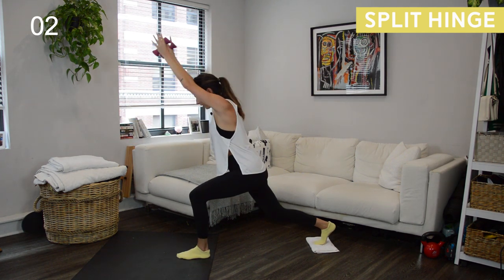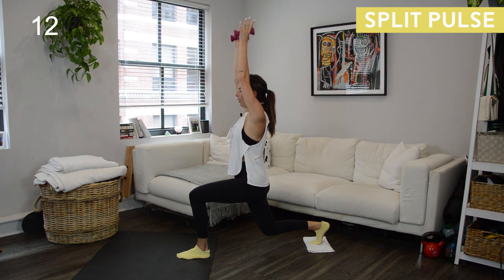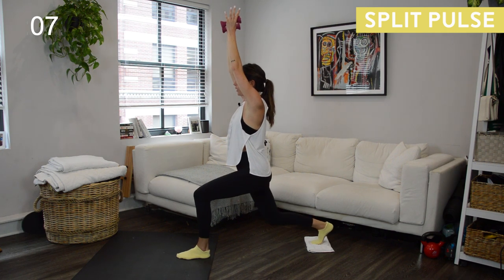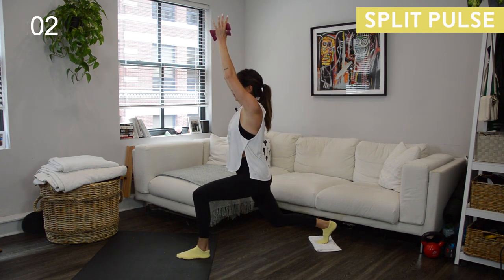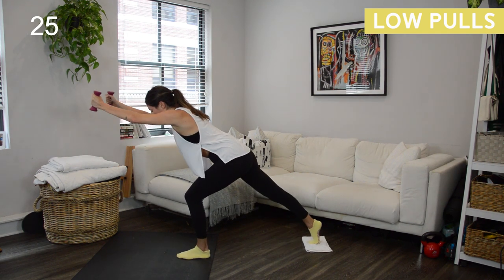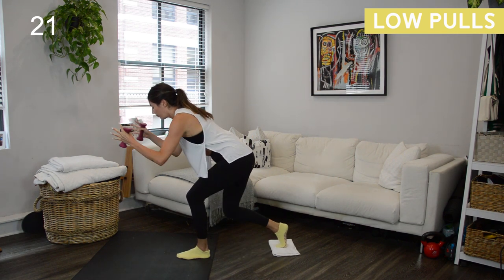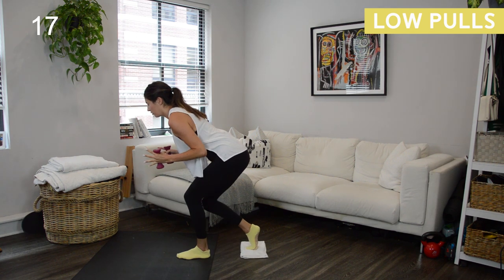We're going to hold upright and pulse it out in three, two — hold the split lunge and it's a little pulse down and up, down and up. Hips are staying level to the floor, so pick your right hip up an inch and sit lower on the left. We're going to hinge forward with that torso and go into a knee slide — hinging forward, slide the back knee in, roll the arms out, and as you straighten the leg, punch those weights forward. Almost out of this hold — stay low. Left knee stacked over left heel.